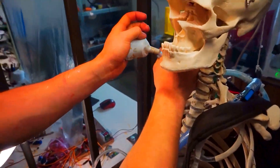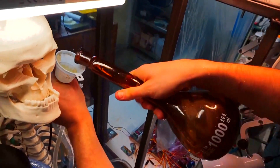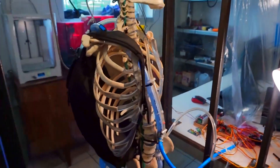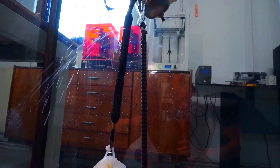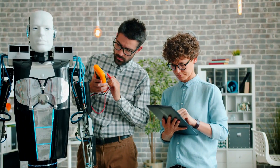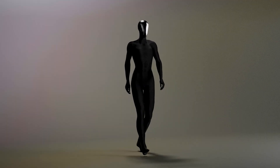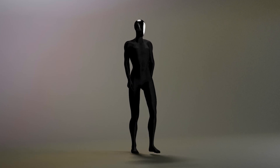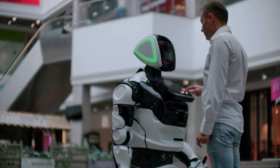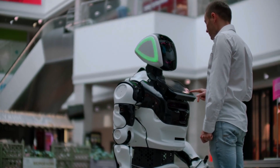One of the most crucial decisions in Clone Alpha's development was the choice to use water-powered muscles instead of traditional motors. This innovation gives the robot a softer, more human-like feel, making it better suited for delicate tasks that require a precise touch, while also allowing for more compact and efficient designs as the hydraulic system replaces bulky mechanical parts. Since its founding in 2021, Clone Robotics has focused on biomimetics — creating machines that mimic biological systems — and this philosophy has been a driving force behind Clone Alpha, bringing us closer to a future where robots seamlessly integrate into our lives.